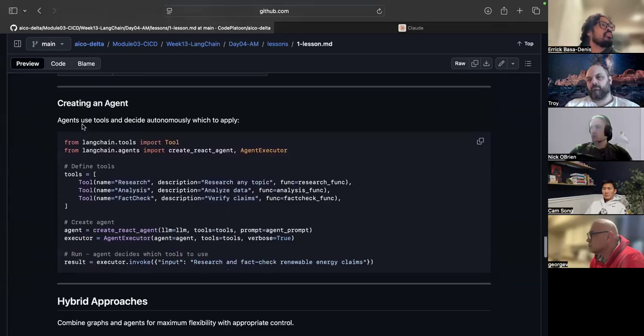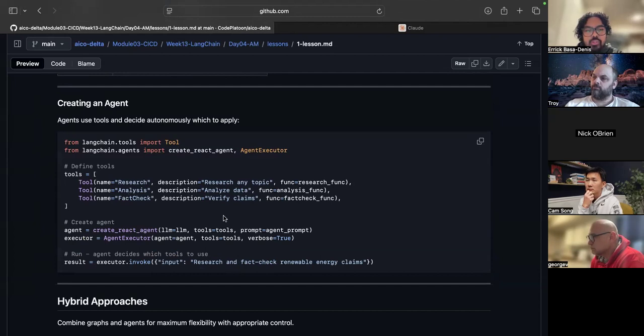So creating an agent, this is the older way to create the agent. Now you have the tool. What's it called? The new way to do it is to create functions, and then right above it you would use @tool to specify those functions as the tools that the agents can use. You'll see that later on too in the lab.